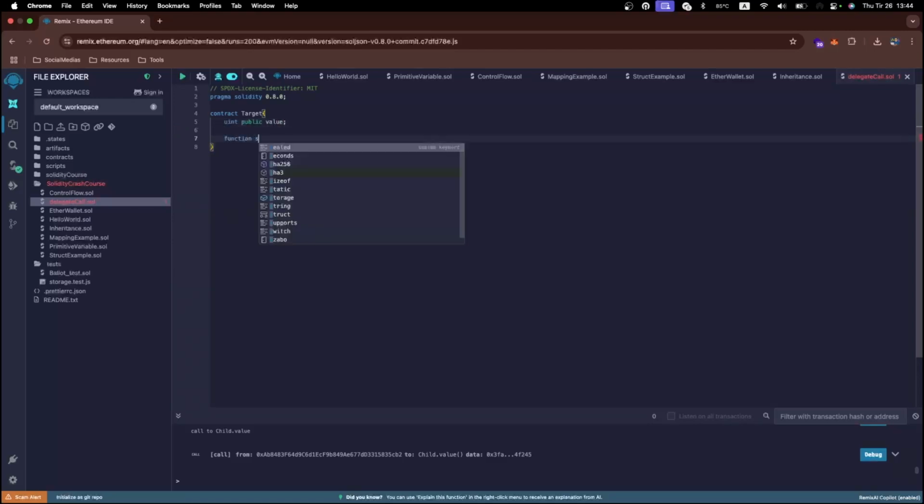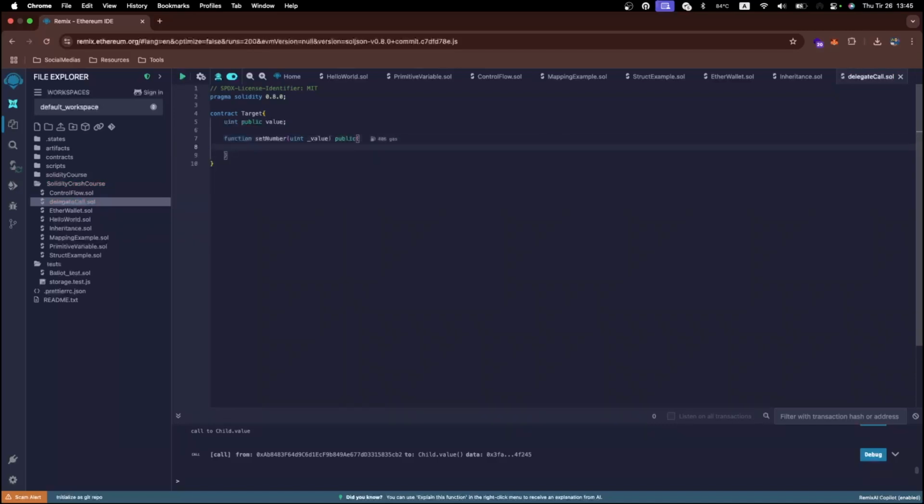I define a function setNumber with a uint value, access modifier public, number equals value.